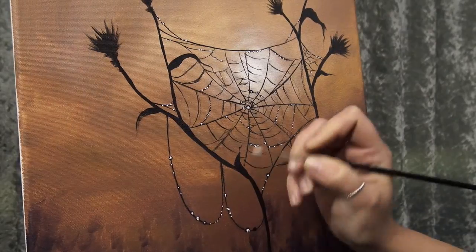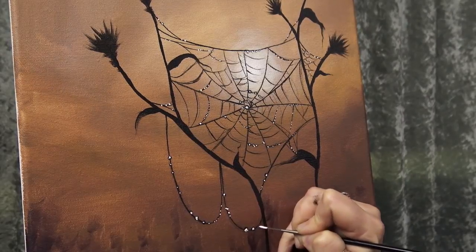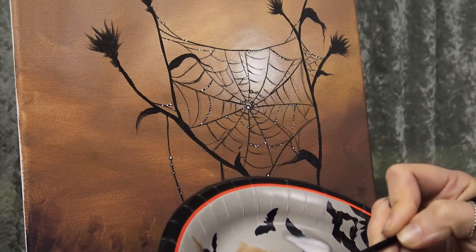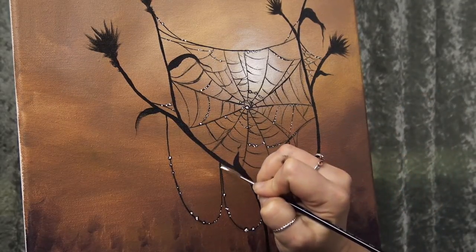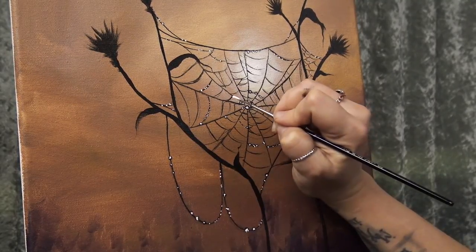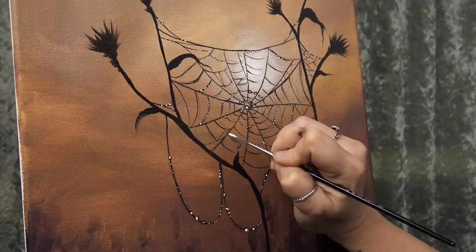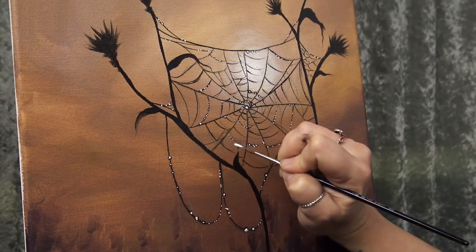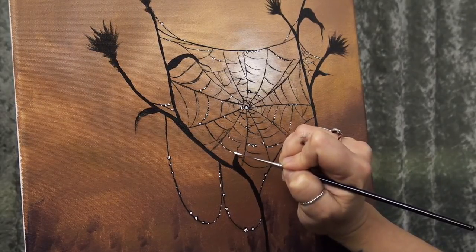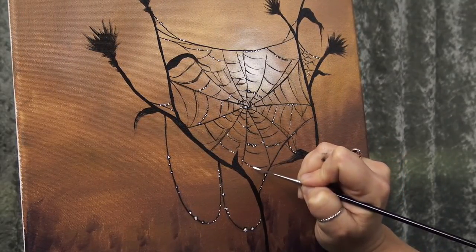If you're going along with your white and you get it out of control, it goes outside of a shape, or you just feel like it's too intense, just put some black over it. Not a big deal. I think I'm about done. Just gonna add a couple more really, really delicate specks of this white. And then I'm going to call it done.